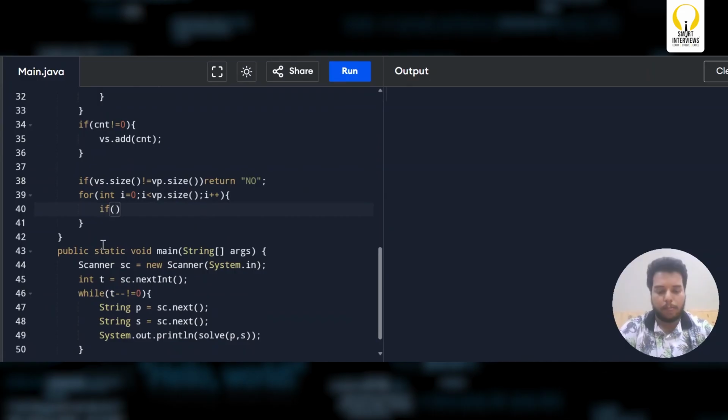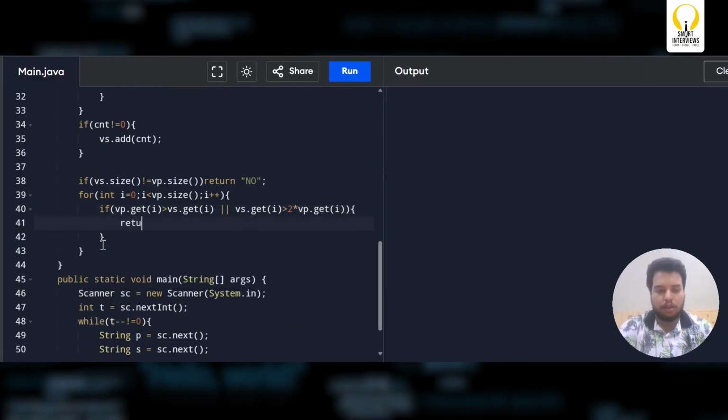If my VP dot get i is at any point greater than VS dot get i, comparing the component size, if this is true, or if my VS value is greater than twice the size of VP, then in any of the cases I can return false.